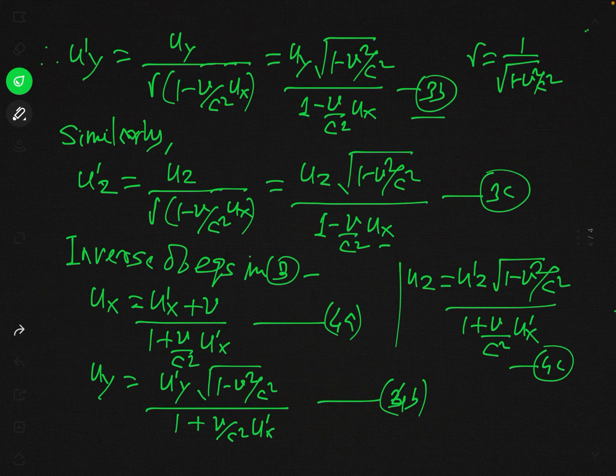Now we will think of a special case of these transformation equations, and in fact the special case is more important than these general results. In this special case, what will we actually take? As you have seen just now, we considered that the particle is moving in 3D space, so its velocity has three rectangular components: x, y and z. But now let us consider that the particle is moving along the x-axis. It means the particle is in one-dimensional motion.